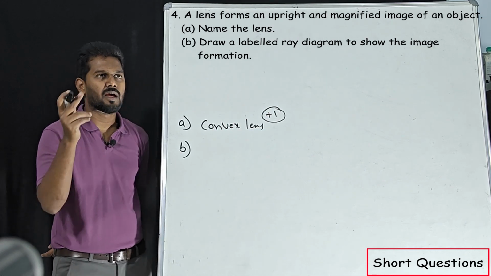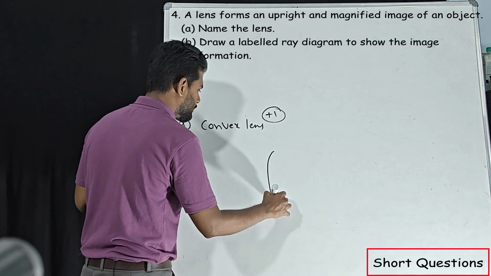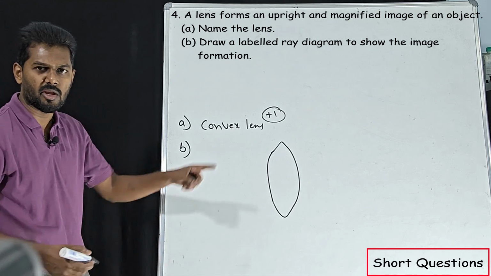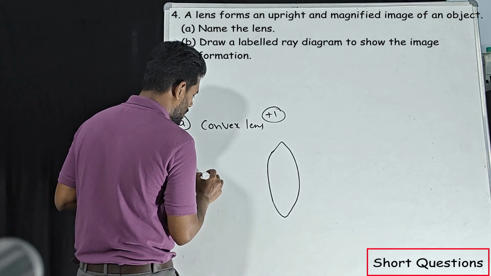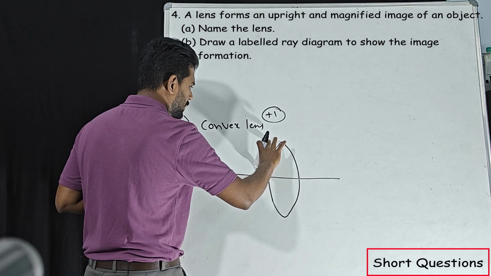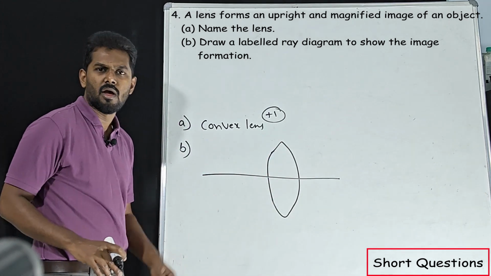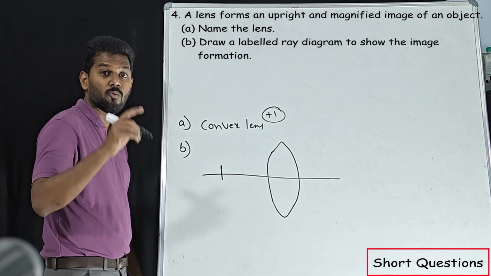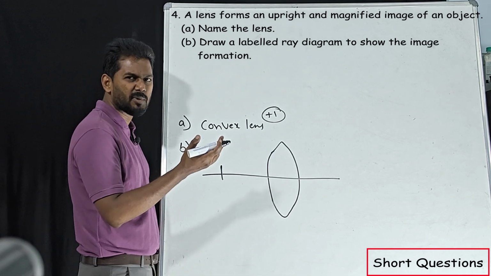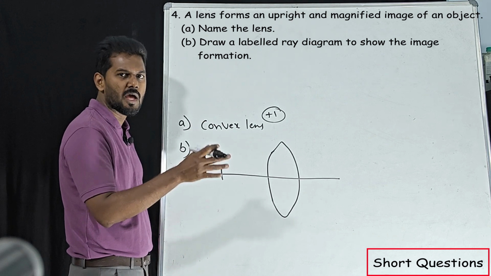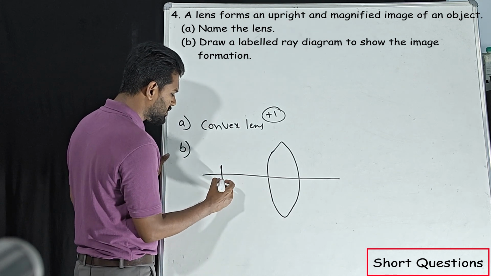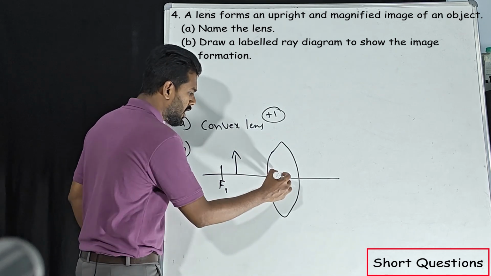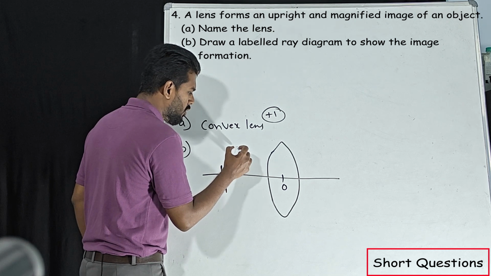Okay, next, draw the labeled ray diagram. See, the lens has to be clean. Only because I am drawing it on the board, it is not proper, and the upper part should be equal to the lower part, then only the values will be proper. Next, here they are talking about virtual and upright. Upright means virtual and erect only. If it is upright, it is obviously a virtual image only. To get a virtual image, the object has to be placed between F1 and optic center, then only we'll get the virtual image.